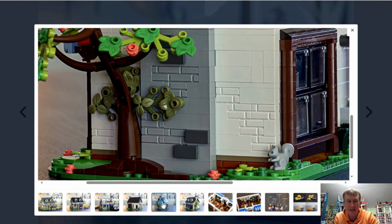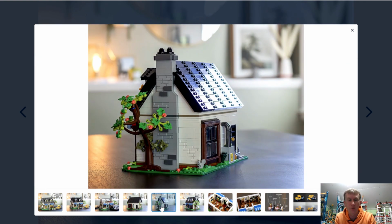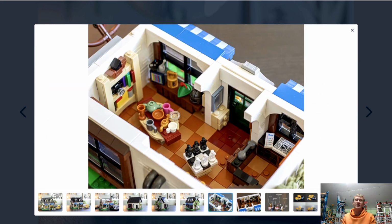So every single one of these are really, really nice. And again, you're getting lots of different animals and elements with all of these, with regards to like the squirrels and things. It does look very, very smart. So if I get a bigger photo from the back just there, it looks really clean with regards to the chimney and everything. I do obviously just the texture and everything looks great as it does on that side. So you can see why all of these have been picked.